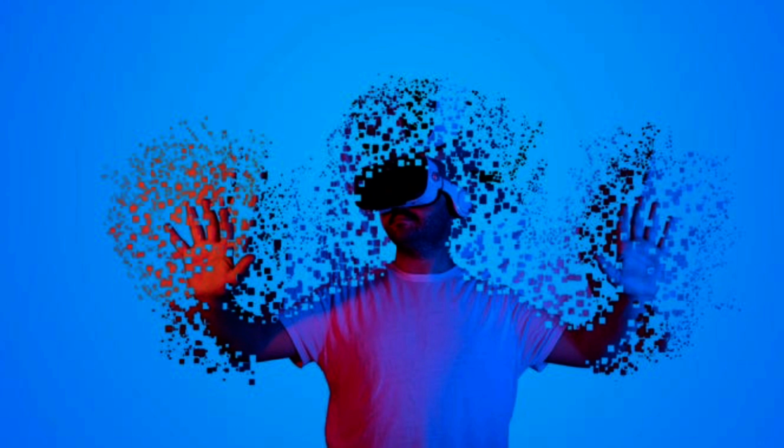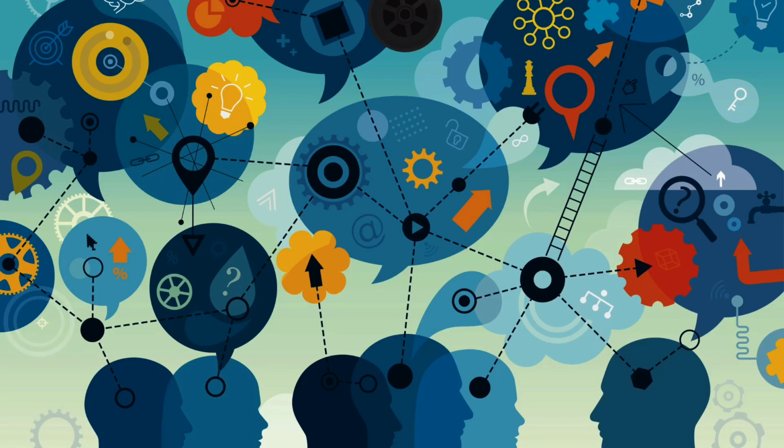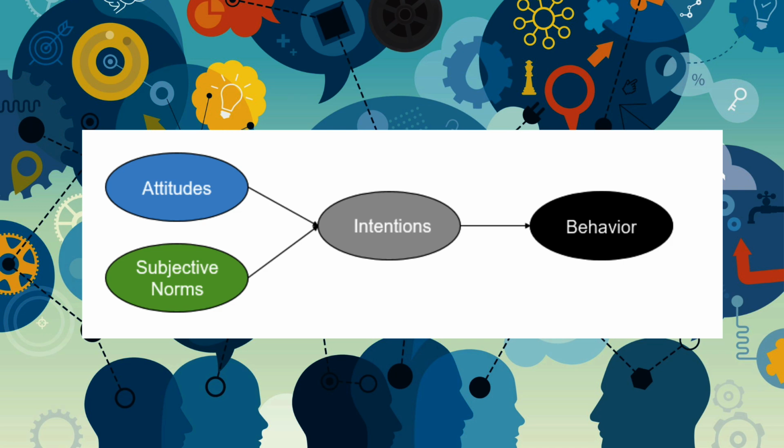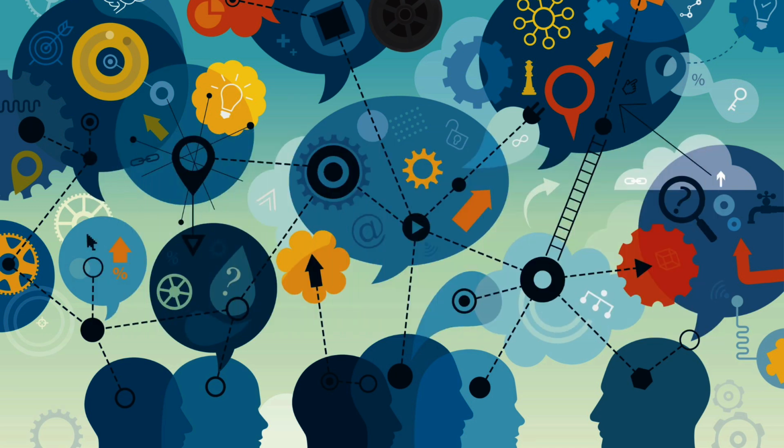A theory typically involves the identification of key variables, concepts, and relationships that are believed to be relevant to the phenomenon being studied. These variables and concepts are often abstracted from the complex and messy reality of the world in order to create a simplified and coherent model that can be analyzed and tested. For example, in the field of psychology, there are many theories that attempt to explain human behavior. One such theory is the theory of reasoned action.